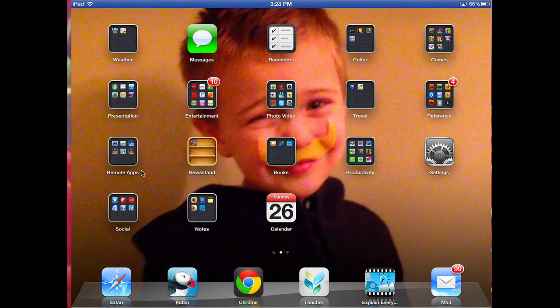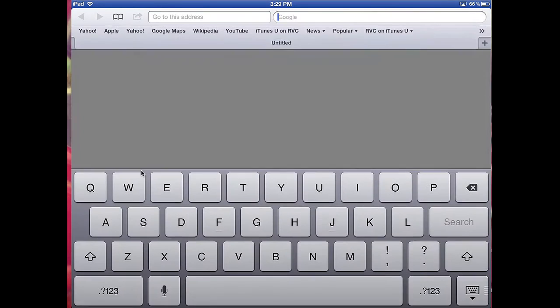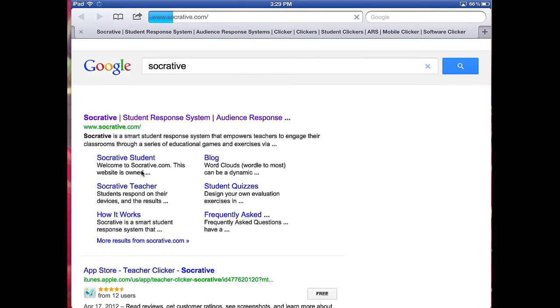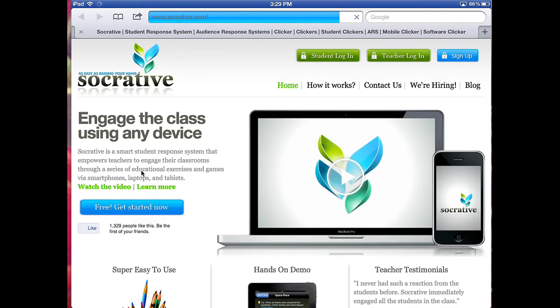Okay, in this lesson we're going to go over an application called Teacher, found at a website called Socrative.com. This application was developed by a group of student programmers and teachers who are programmers. It's a smart student response system where you can create quizzes, games, and polls, and students can access it from a smartphone, laptop, desktop, or any tablet device within a classroom. Or even if you teach online, it can be done as well.